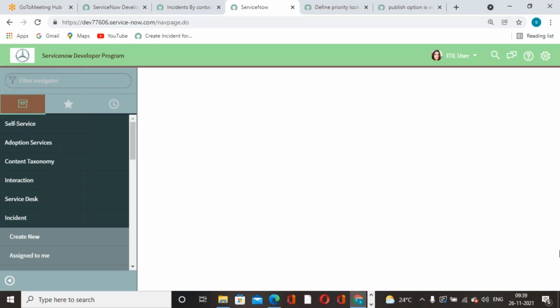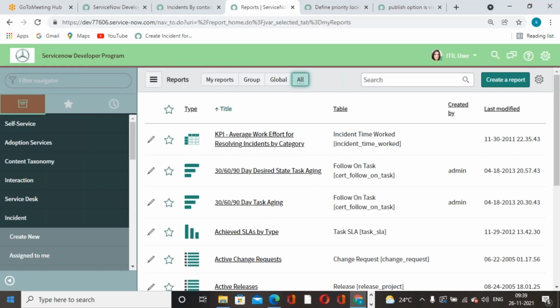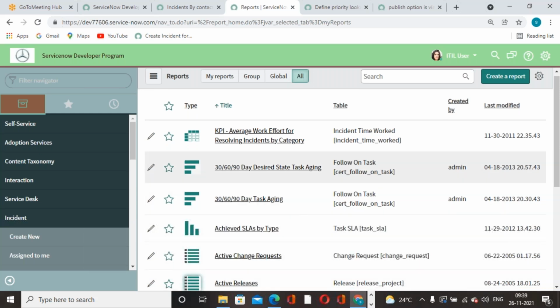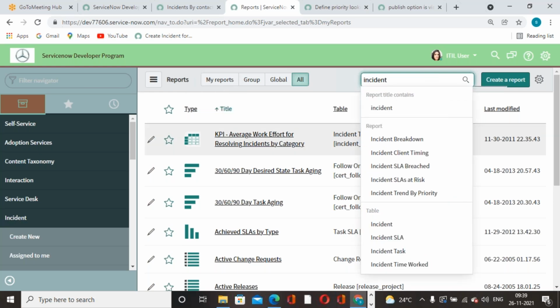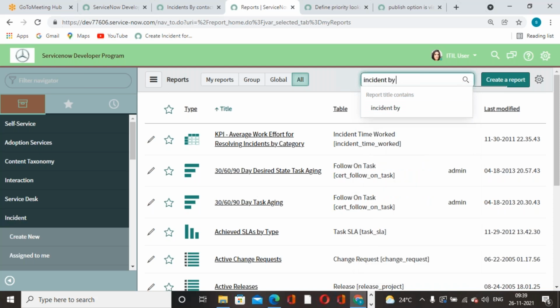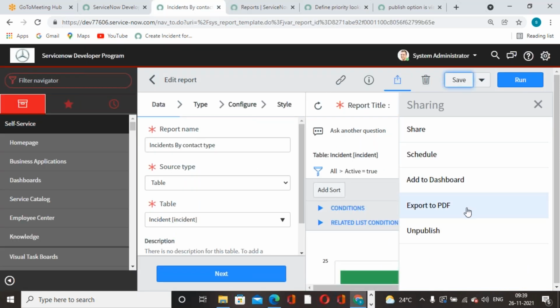Once again, you can refresh the browser, go to all, and search for your report. What happened? Saved, right?